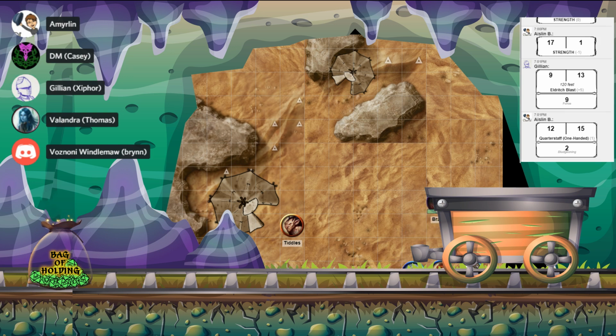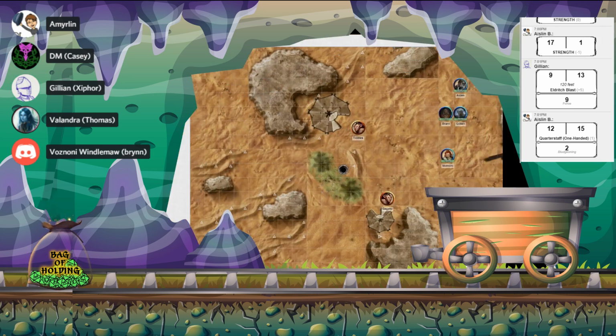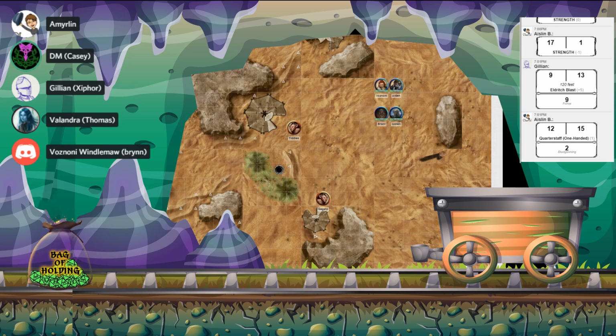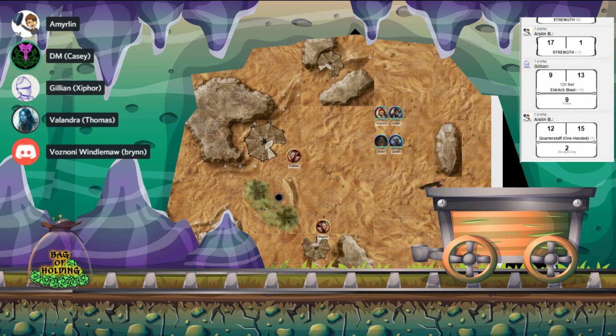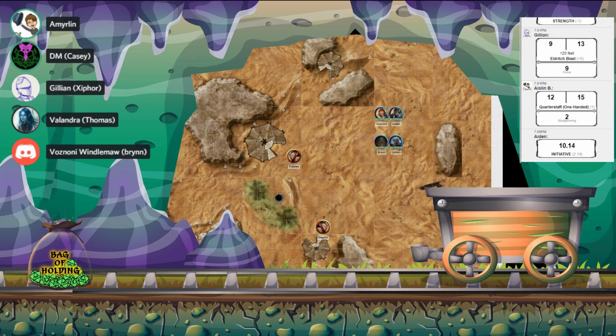Ooh, that's nice. So, now you should all see a desert-looking area. Specifically, these are the outskirts of the Ashen Plains, and we'll talk about that in a moment. But if you could each click on your token once, that should highlight your token, and generally it'll make 3 little bubbles pop up, one of which will be showing your hit points, one of which will show your armor class, and the other one will be blank. When that token is selected, then go back to your character sheet and hit the button that says Initiative, which is kind of in the top on the center of the core.